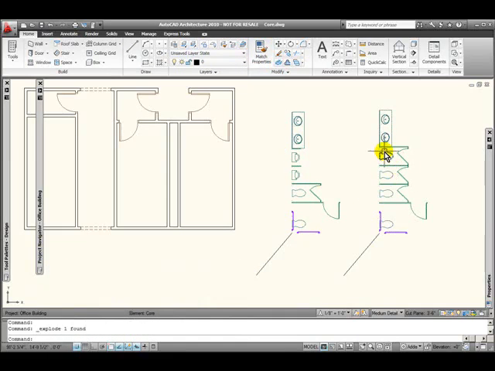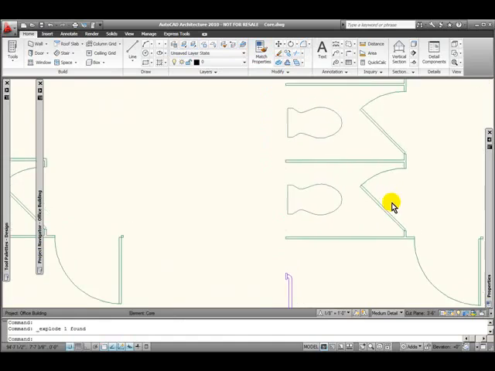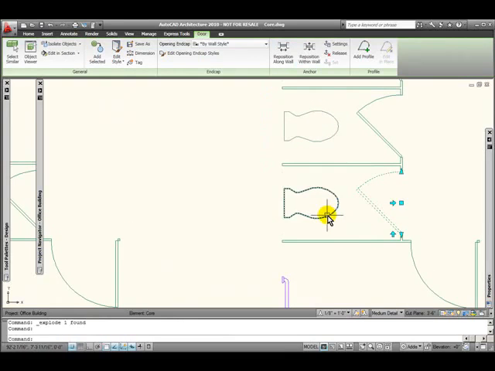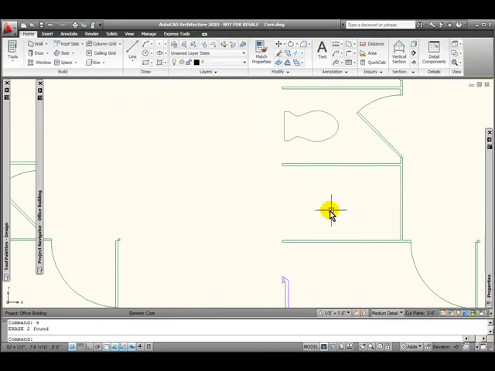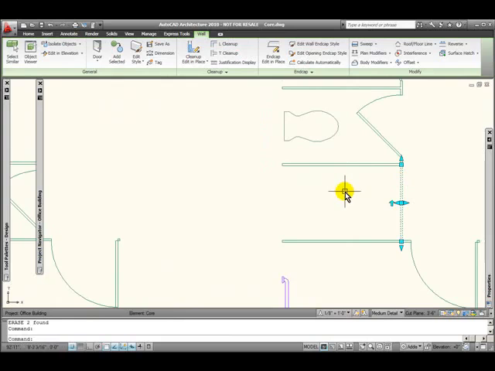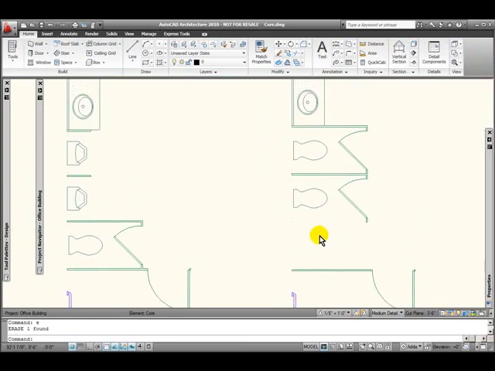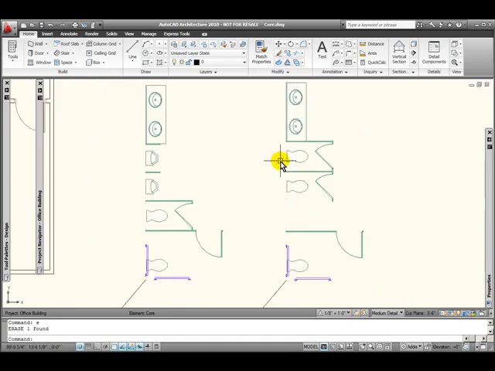I only need 2 stalls, so I'm going to get rid of one of my stalls and move the other 2 down. Let me zoom in on that. I'll pick the last stall in place, erase that, and erase that piece of wall out. Erase that piece of wall out, and I will move all of these others down.